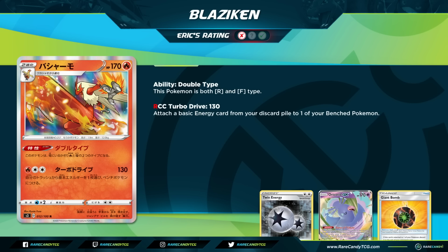Next up, guys, we're going to be looking at a new Blaziken card. Blaziken is a stage 2 Pokemon, 170 HP, water weakness, and 2 retreat cost. So definitely one of the tankier Blaziken I think we've had. This actually might be the tankiest of all the one prizes we've had up until this point. But it has this ability, this Pokemon is both fire and fighting type. And then its attack here for a fire and 2 colorless does 130, and you attach a basic energy from discard to one of your benched Pokemon.